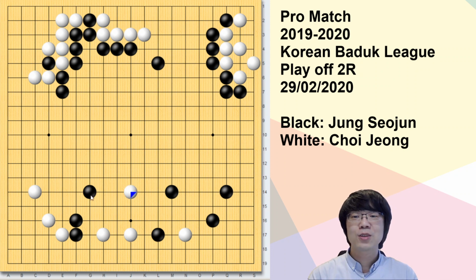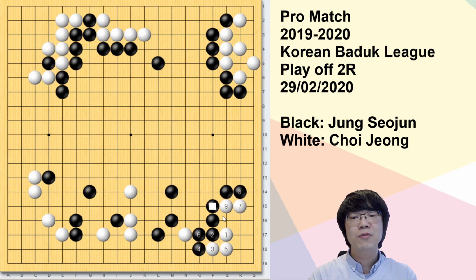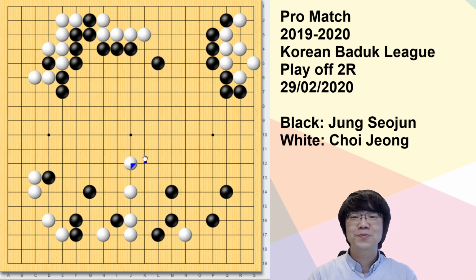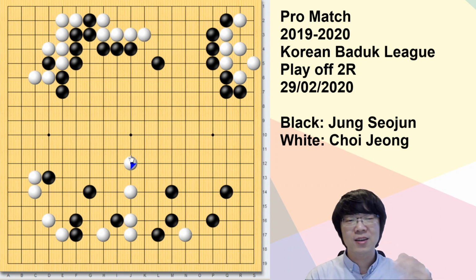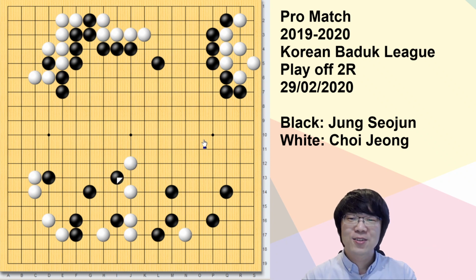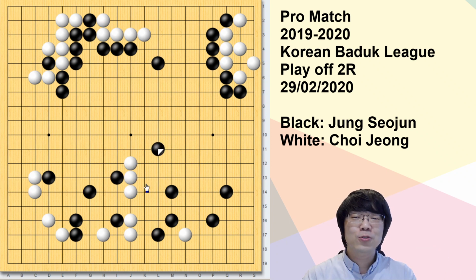So now he just supports here in sente, and here in sente, and this one stone is in danger now. Since he exchanged here, he has to take care. Since black plays here, if white invades to 3-3, something like this, even though Choi Jeong can save it into the corner, then there is no timing and no chance to restrict this potential. That's the point. So now Choi Jeong keeps waiting for the chance, just like a lion and tiger. He is waiting for something to catch, to hunt. She is a hunter. And now Jeong Seo-jun of course knows that.